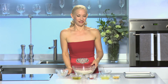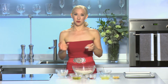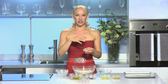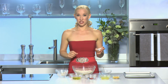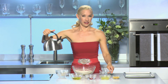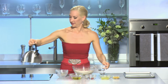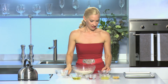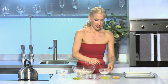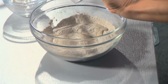I'm gonna give this a quick mix. Okay, good enough. Now for a binding agent, instead of adding egg at this point and the fat that would go along with the egg, I'm using a fabulous egg substitute. Now it's really just a number of vegetable starches, and when you mix it with warm water, it will become a binding agent. So I'm gonna add about 2 tablespoons of warm water to a little dish here. Great. Put in our egg substitute and just stir that up. Add that to our mixture.